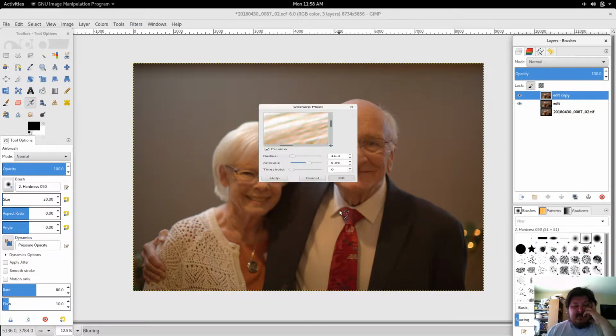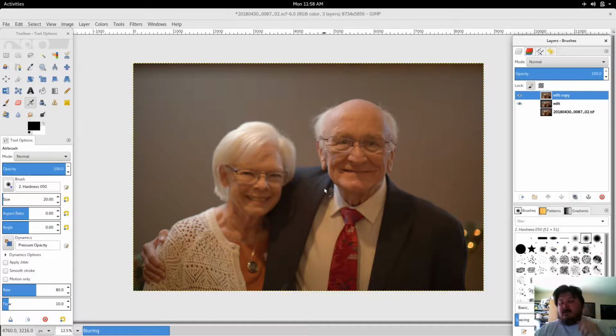Same settings as before, so I'll click it and see if it works. Blurring. What'd I do? That might work, actually.